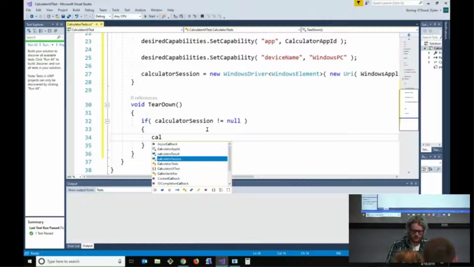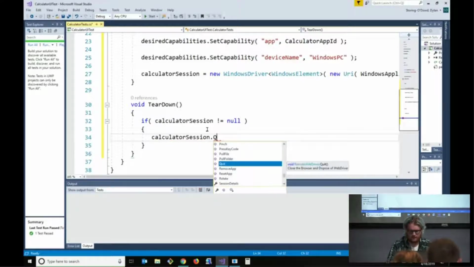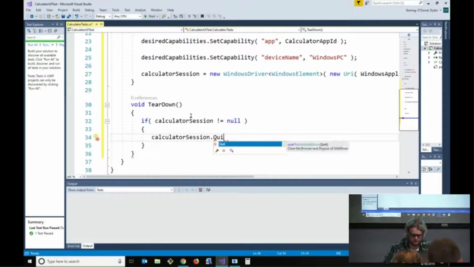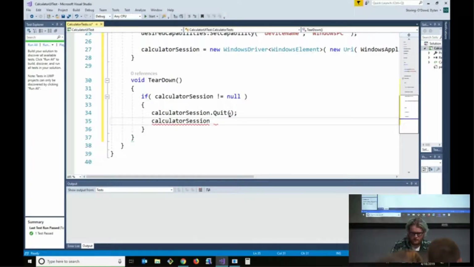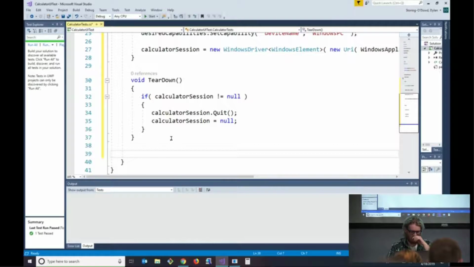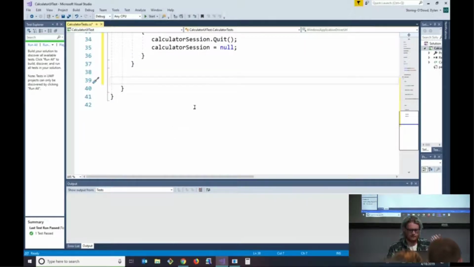And if it's not, we're going to grab our session. We're going to do quit, which just closes the application if it's open. And then we're going to set it equal to null, which will allow us, for our next test, to open up a new calculator and set it again. So now we have starting up the application and turning it off.